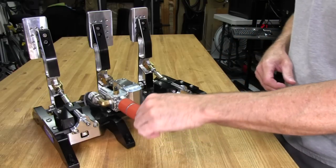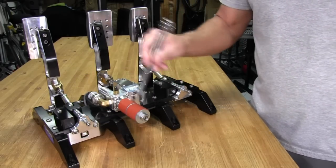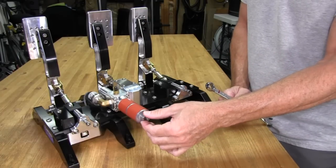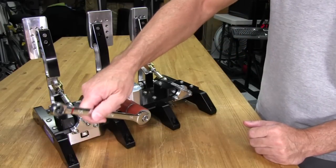Alright. And this nut is actually a 9/16. So you need a 9/16 to set up the preload. So preload, I would set this up, loosen it up until it just makes contact but doesn't really push the bumpers in. And then I would go in and do my turns.